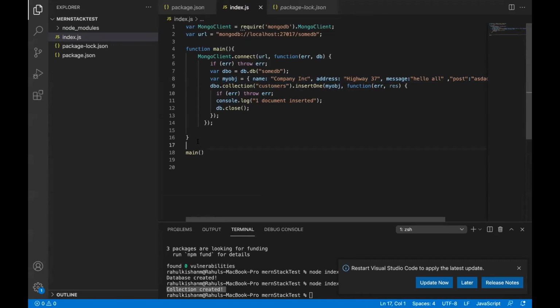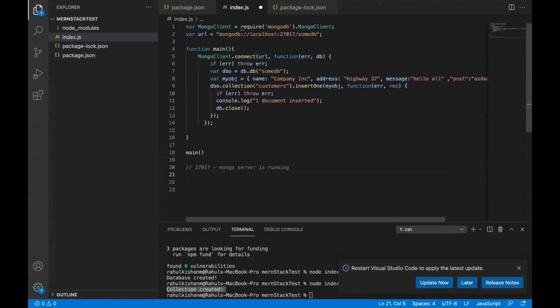So our MongoDB is running on port 27017, right? Our Mongo server is running.